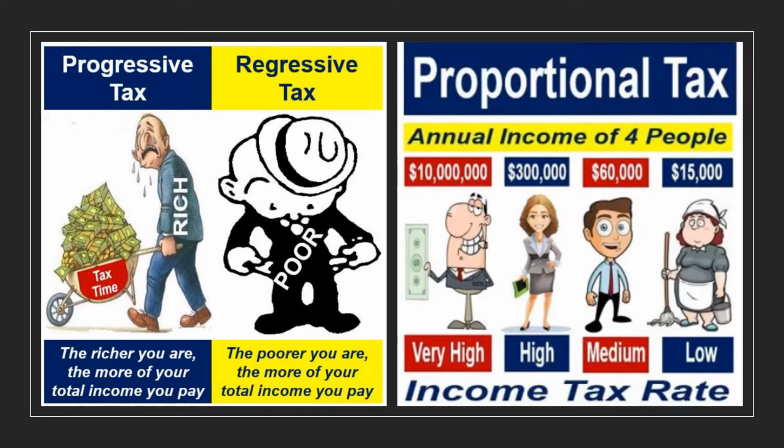A brief overview here: a progressive tax is based on income or value, and generally higher tax earners pay the burden. A regressive tax is based on the value of the asset being purchased or owned and does not relate to income or ability to pay. And generally this puts most of the burden on low income earners. And a proportional tax is a flat tax for everyone, and so the burden is spread proportionally.